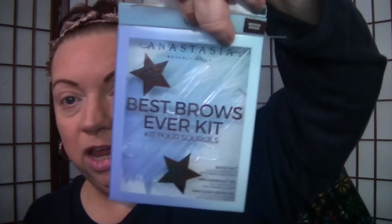For my brows, I purchased the Anastasia Beverly Hills Best Brow Ever Kit — from either Sephora or Nordstrom. You know how they always have these kits out at the holiday time and I've heard so much about ABH brow products. This one came with a colored brow gel, the Brow Wiz Skinny Pencil in full size, and a clear setting gel. It also has a little guide. I got it in shade medium brown. Today is the first day I've used it and I'm very pleased with it.